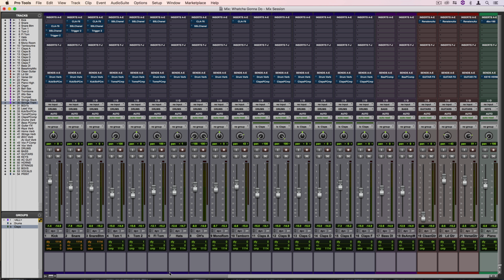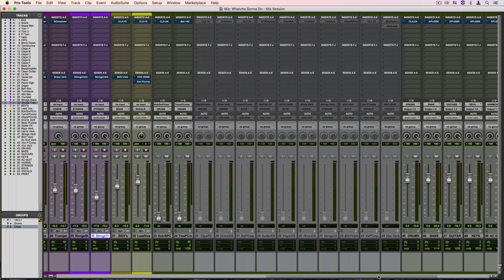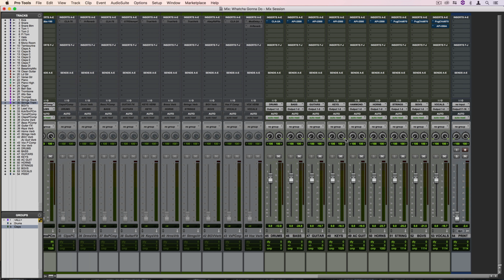So when I get to the console, I can then go into the groups on there if needs be, as opposed to putting the compression and EQ in on these subgroups here. I could actually do that with outboard if I wanted to instead, or use the built-in EQs on the console. And also using the outboard reverb effects and delay effects. So that's generally how I build the mix up like that.